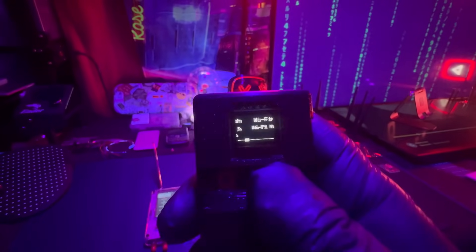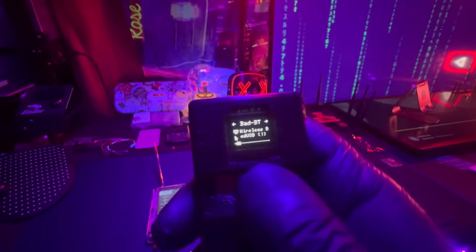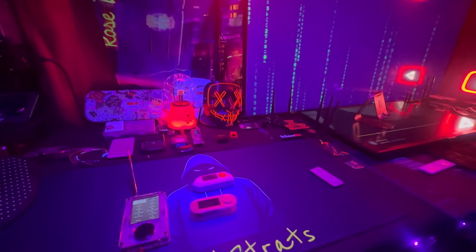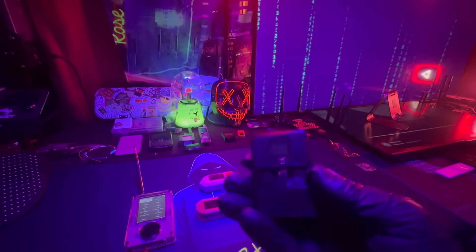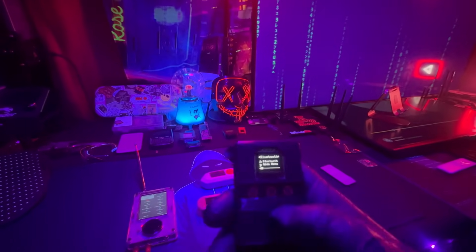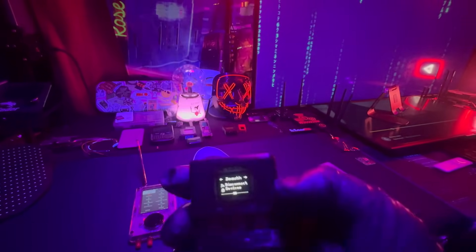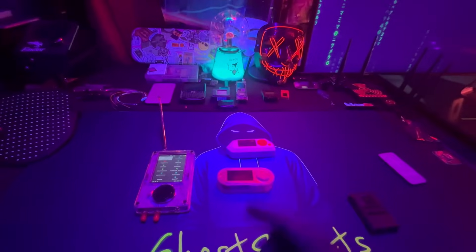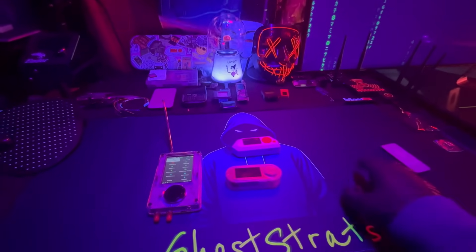One of my favorite devices this year is this prototype — the BLE Shark Nano. This device has a lot of pen testing tools already built in. You get Bluetooth, Wi-Fi, games, apps, bad USB over Bluetooth, keypad text viewer, and more. For under $40 you get all of this. I really like having the Wi-Fi stuff ready to go — captive portals, AP spam, deauthentication attacks. That's the stuff I want to have on the go, and I don't want to have to get a buggy, pricey module to get it working like with the Flipper Zero.